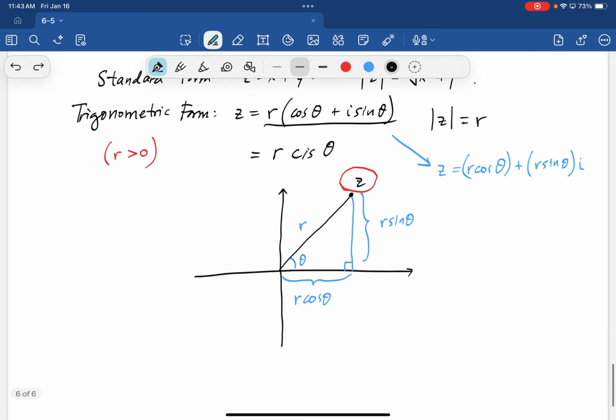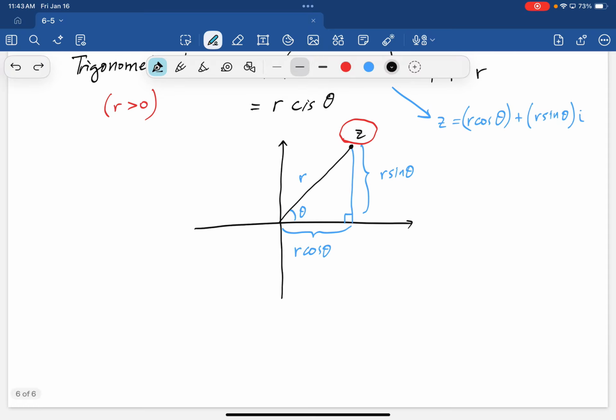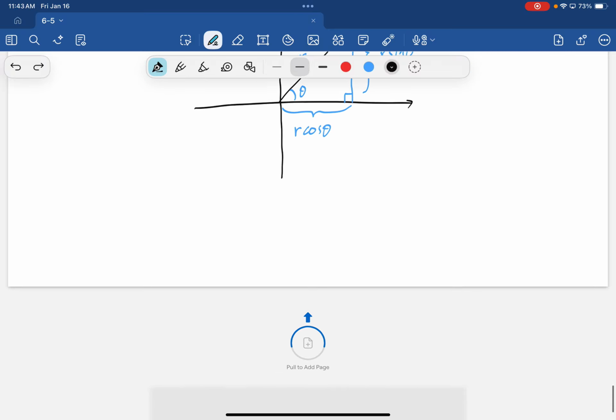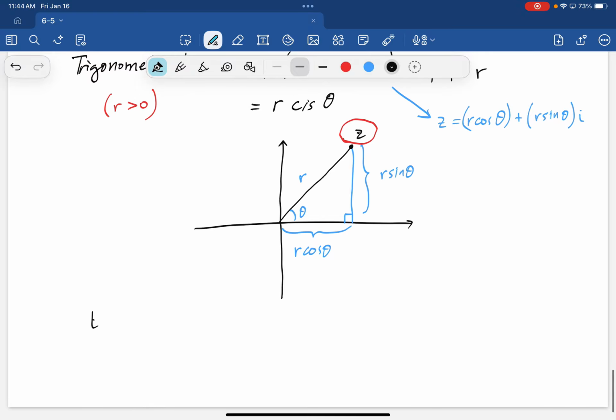Okay, let me give you guys some examples to go through. Suppose that we're asked to convert this to standard form. So we have maybe 3 times cosine pi over 6 plus sine pi over 6 times i. The i always comes before the sine. That's a convention. If you write it after the sine, people will laugh at you in the real world. So just think, i always has to follow cis, right?